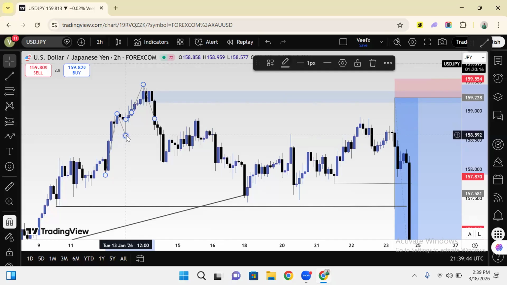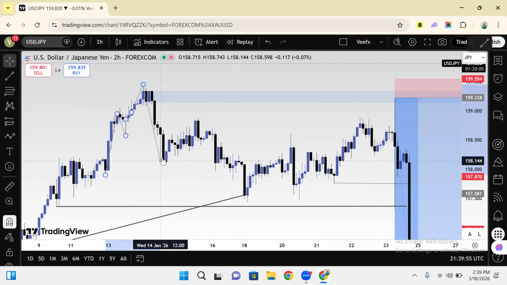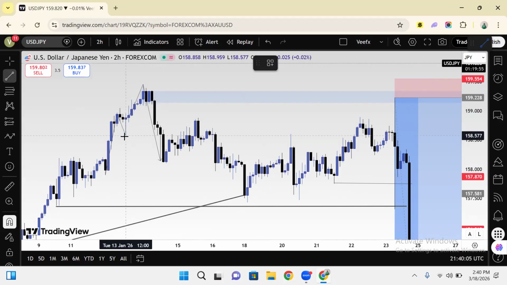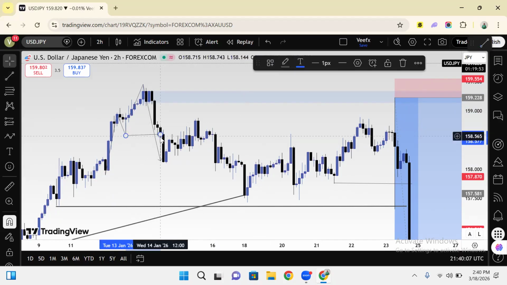This was the last low in this particular uptrend. This was the last low that was made, and then this was the last high. Now this last high came and eventually took out this last low. He tried with this particular candle, but this candle closed with a wick here. It didn't take out, remember, our last low here. This is our last low.